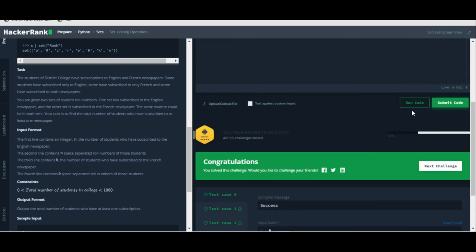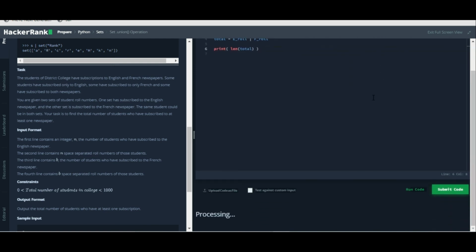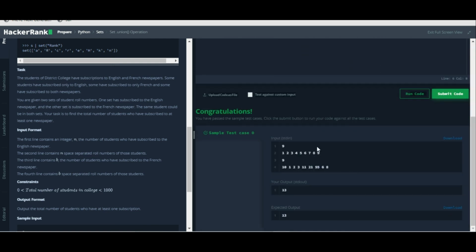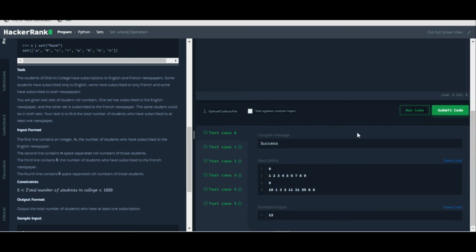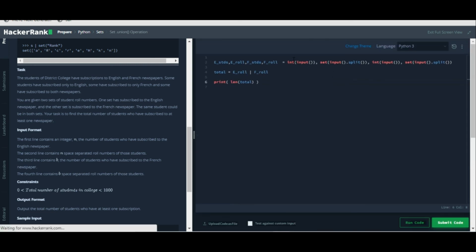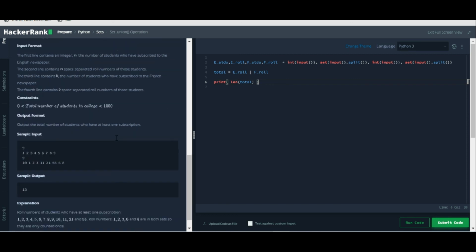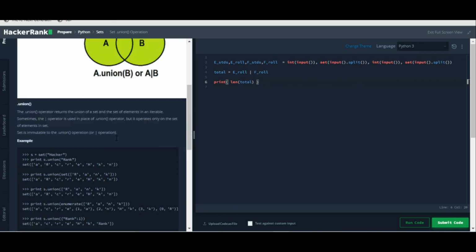If I run the code now, you can see the same output is coming, and if I submit it, it is still working, right? So it's a much more advanced or cleaner way, whatever you can say, to take the inputs, all of them in a single line instead of writing in different lines. Once you are a pro, then you should opt for these kinds of techniques. Okay, so just a small program. Let's go to the next one now.